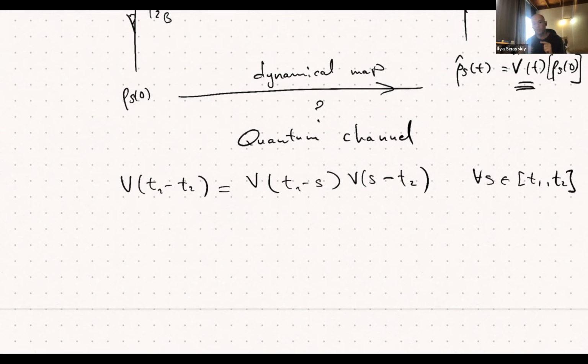But when you're dealing with open quantum systems, what are you describing? You're describing how quantum mechanics interacts with thermodynamics. And what does it mean? So what's happening to your cup of coffee when you leave it for a long enough time? It cools down to the temperature of your room. And what does it mean mathematically? If you are sitting next to your cup, which is at the temperature of the room, there is no way you can say what was your initial temperature. It means that you cannot invert the transformation which takes your hot cup to the cup with the temperature of the room.